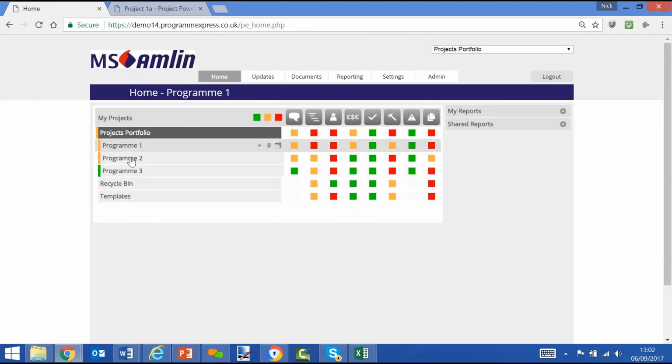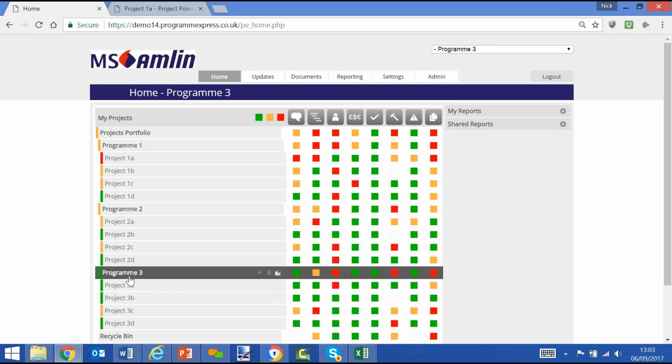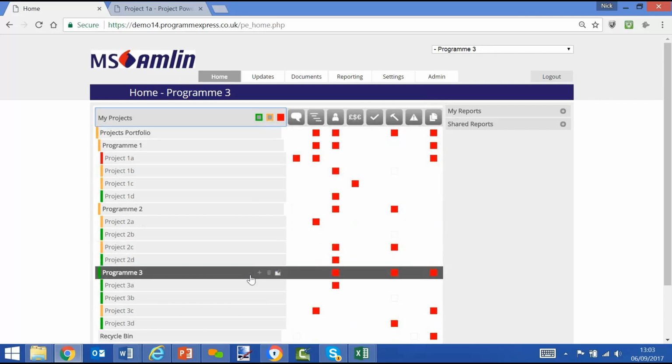And as the administrator, I may want to have a look at offending data or offending projects, which will be the ambers and the reds. And this is made easier now, if we want to, by hiding the green rags, showing just reds and ambers, hiding the amber rags, just showing the reds. So we can start to drill down and see where the problem areas are within each of the projects within the programs.